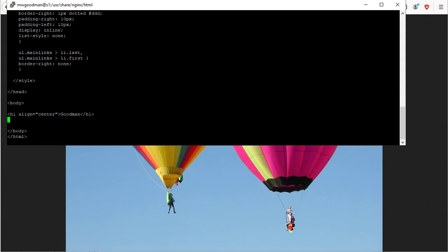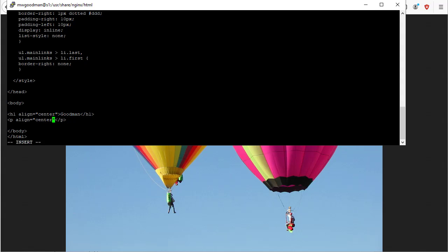So I'm going to go down here and I'm going to insert, go underneath the H1 tag here that I put my last name in. I'm going to open up a paragraph tag. I'm going to align it center. I'm going to close my paragraph tag.